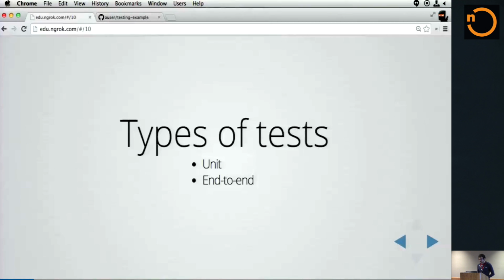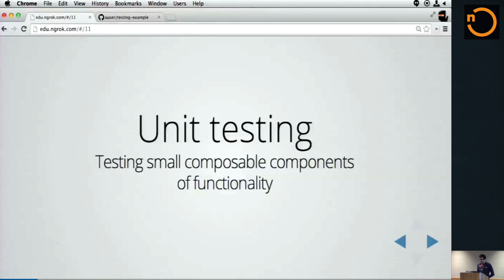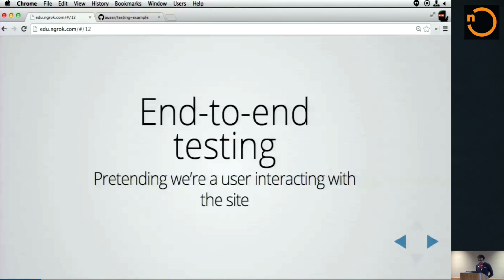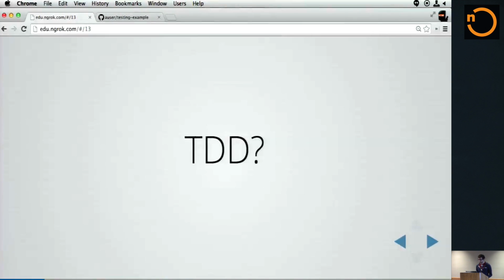So there are two types of tests. There are arguably a couple of other ways of testing front-end code, but the two typical types of tests are unit testing, which is testing code, and end-to-end testing. Unit testing is basically testing small components of our code and our functionality. Unit tests are developer-facing tests. End-to-end testing, on the other hand, is where we're automating clicking on a site. We're automating loading a site, submitting forms, seeing if elements are there, seeing if the browser is doing what we expect the browser to be doing.